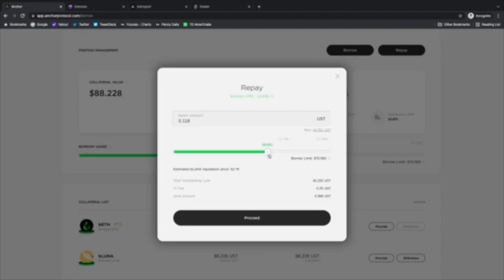It should be right here, if I'm not mistaken. When you go to repay and you move the slider a little bit, it gives you your liquidation price. Does that kind of answer your question, Drew? Did I misunderstand it? So, Drew, when you set up that level that you want to borrow against, it will actually show you what your liquidation is. Well, no, I'm saying when he repays it, if Luna is fluctuating in value, if you go to repay and just move the slider a little bit, it'll tell you your estimated bLuna liquidation price just by moving it a tad. Does that answer you, Drew, or no? Did I misunderstand your question?